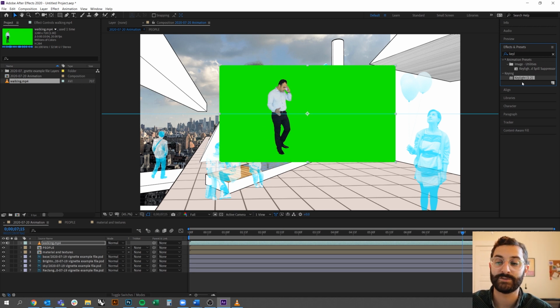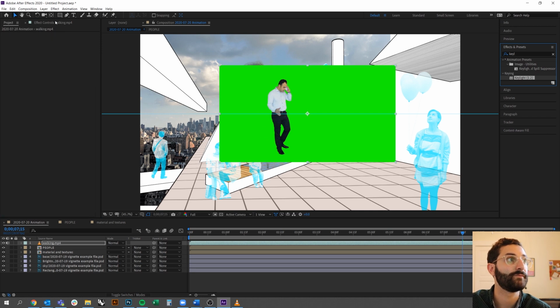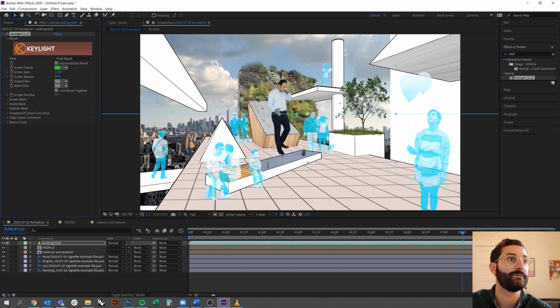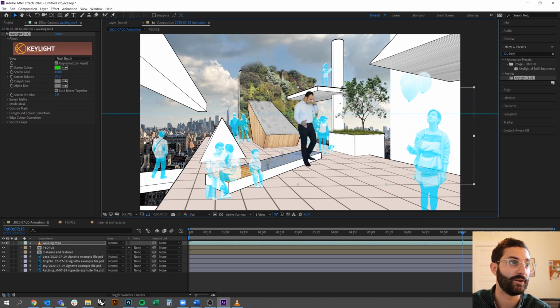You can add effects to all different layers, similarly to Photoshop, like brightness and contrast. So you do that by clicking Effect Controls here. And so since you're clicking on this and there's this box around it, you can drag and add this on top. So now you can see this popped up here, and we can select the screen color to be removed. So if I click this eyedropper here and I click on the green, it'll remove the background. You can turn off the effects by clicking this FX button, and that'll turn it on and off. So now we've removed the background from this object, and we can place it into its desired location.